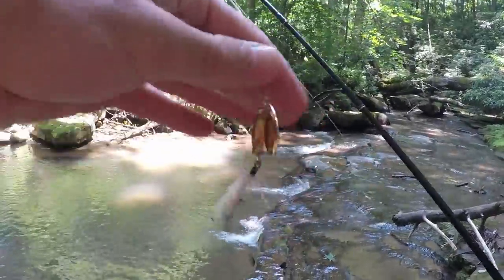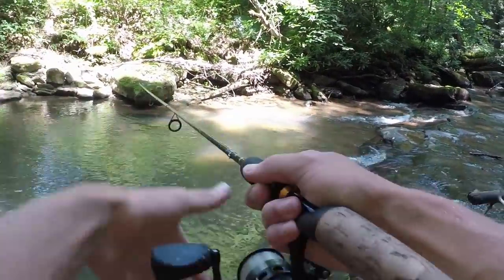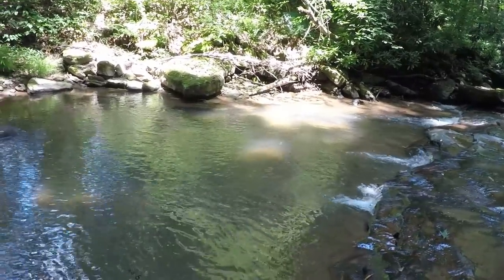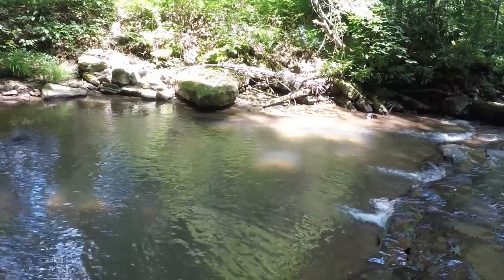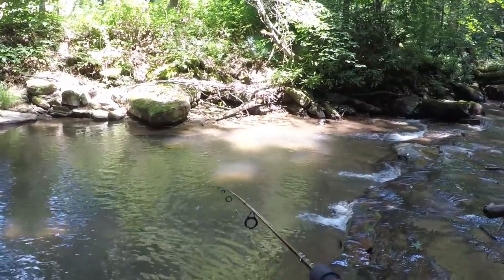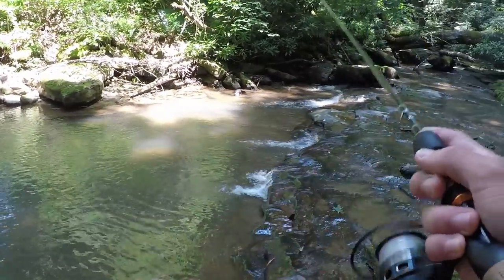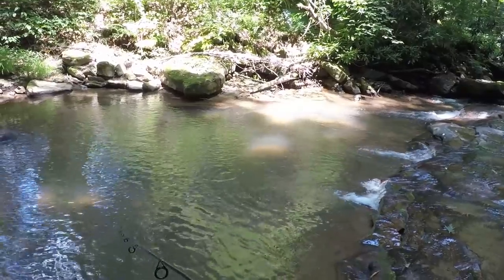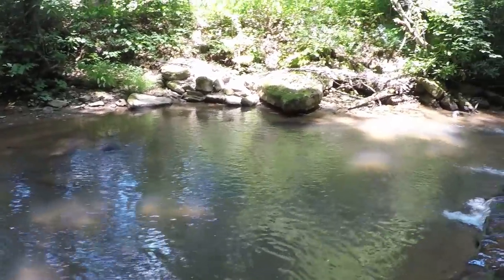Yes. Back to the Joe's Fly and the spinner action. Oh, just had one miss it. First cast, I can't believe that. Not really miss it, hit it and didn't get hooked. See if it'll hit again. If I were to bet, I'd say it wouldn't hit again. But yeah, didn't hit again. Didn't think it would.